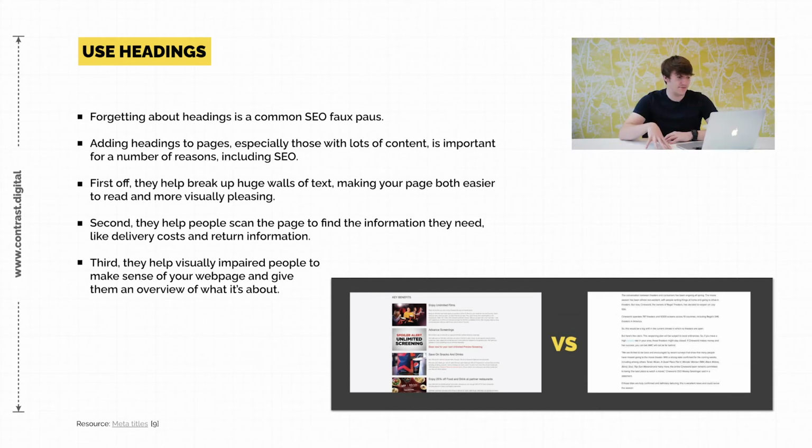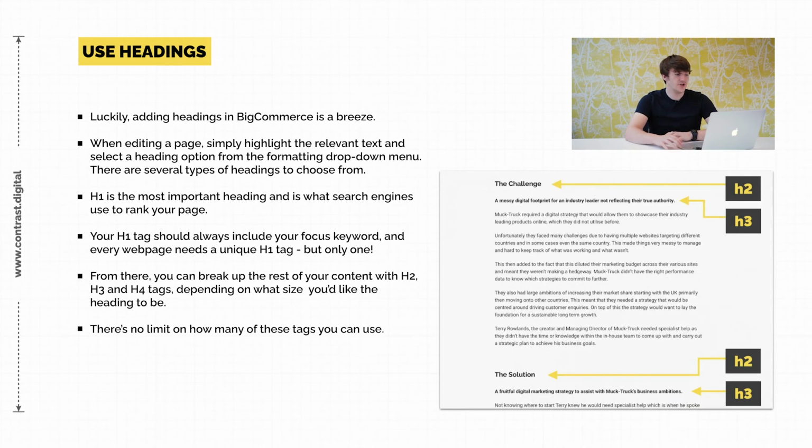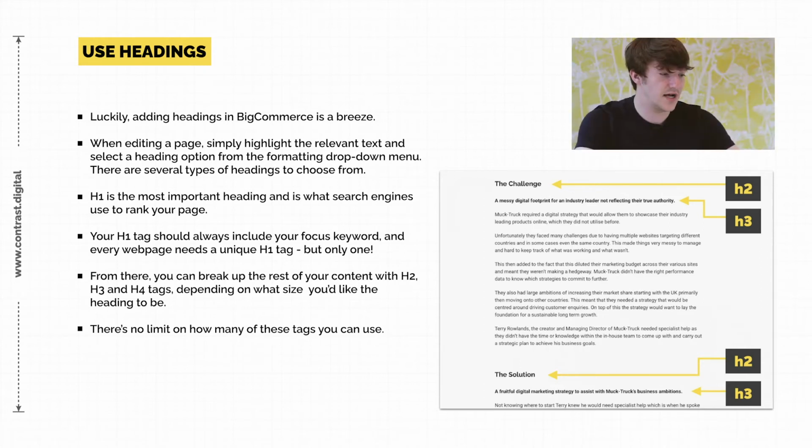So definitely make sure to include headings on product pages as well as on category pages. You will definitely see the benefit of this, and it's a case of making users' lives easy to interpret this information. As you can see here in this image, we've given the main title H2, then the subtitle H3, and the rest of the body is just paragraph text, and it goes down the same way.